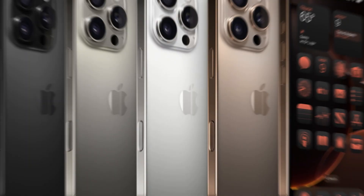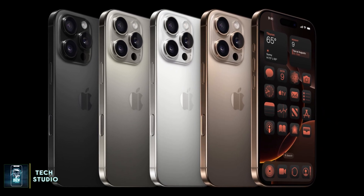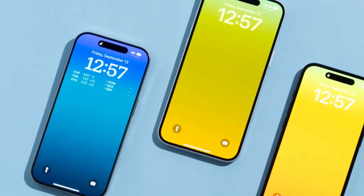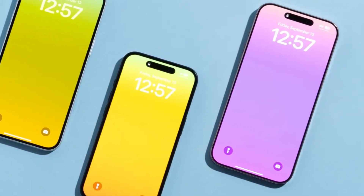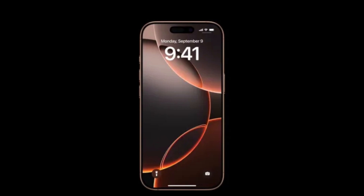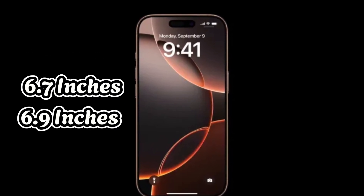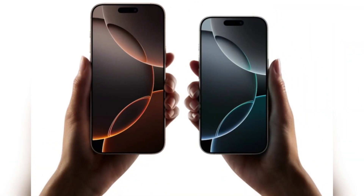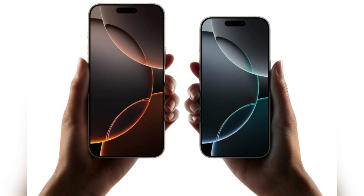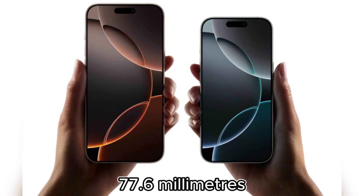When it comes to design and size, Apple's iPhone 16 Pro Max doesn't deviate much from its predecessor. The rectangular shape, soft corners, flat sides, and dynamic island pill-shaped cutout remain. This year, however, the screen has grown from 6.7 inches to a massive 6.9 inches, making it the largest display ever on an iPhone. Its bezels are even thinner, but the overall dimensions have changed slightly, measuring 163 mm by 77.6 mm.